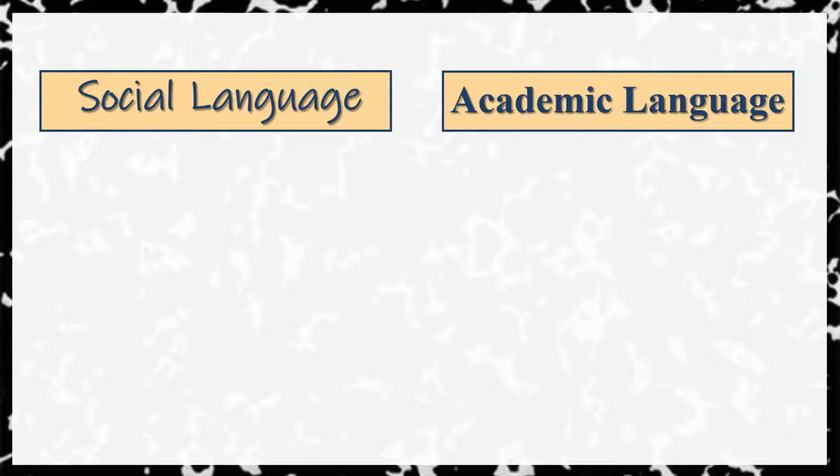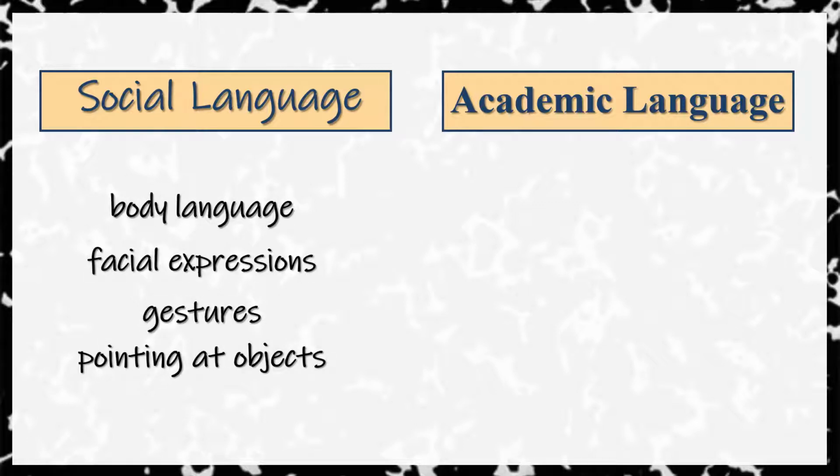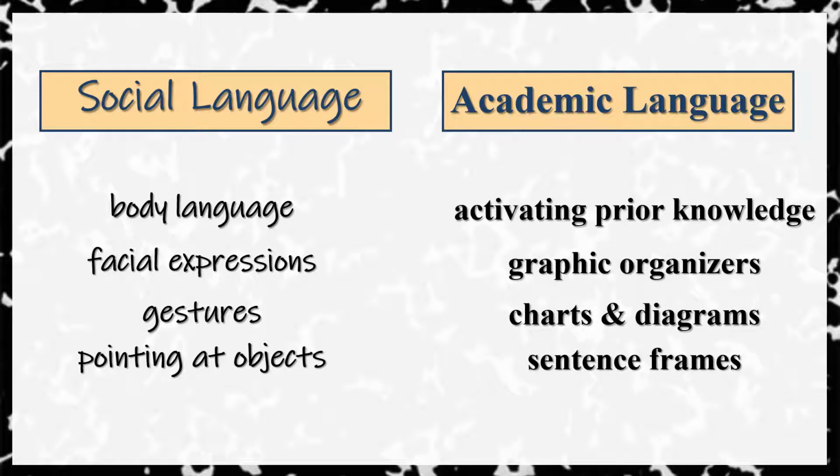One similarity is the role that context plays in both social language and academic language. When additional context is provided, that is, clues beyond the language itself, learners have more options to understand what is being communicated. As educators, it is vital that we remember that the more context we can provide for students, the more efficiently they will be able to engage with academic language in our classes.